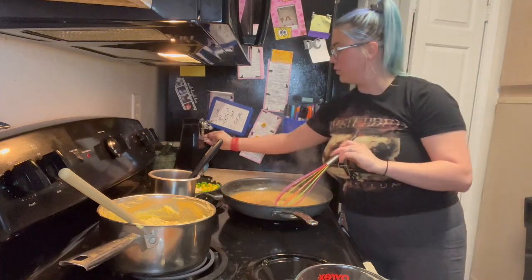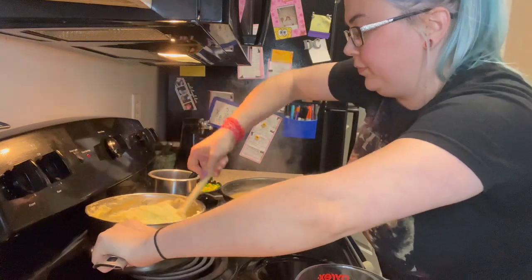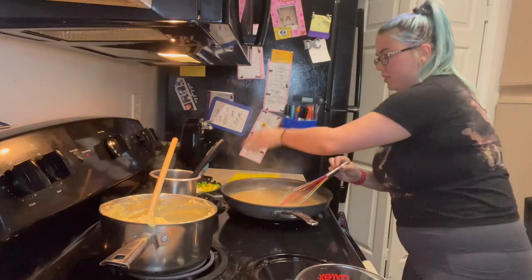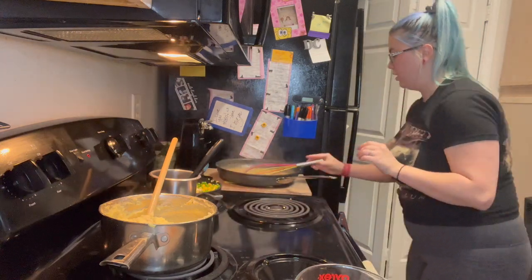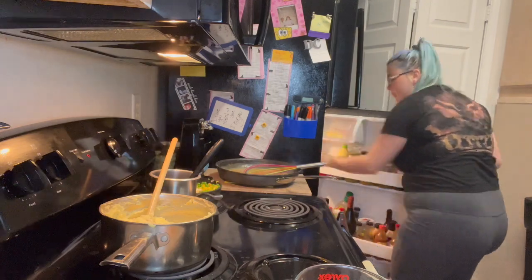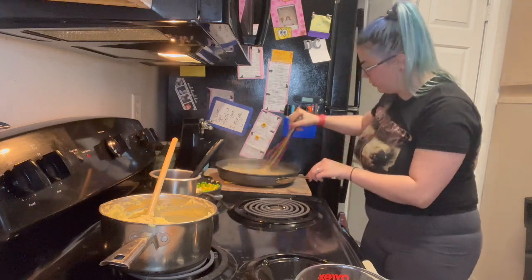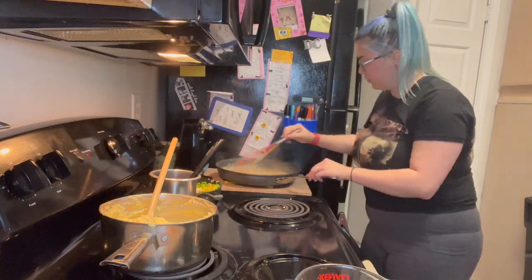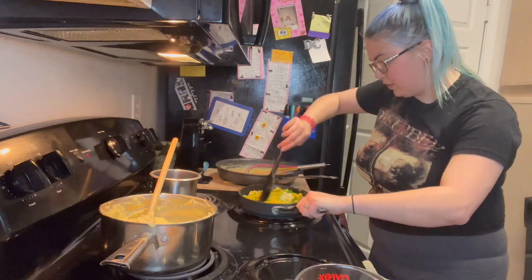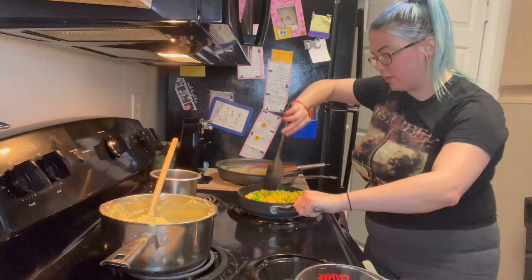So I'm gonna go ahead and add pepper to the gravy and the potatoes. And this gravy is good, yes. So I'm gonna put it to the side. And I'm just gonna add a little cream to it, just a little bit. And then I'm just going to heat up this peas and corn. And I'm just doing it in the same pan that I did the confit garlic.